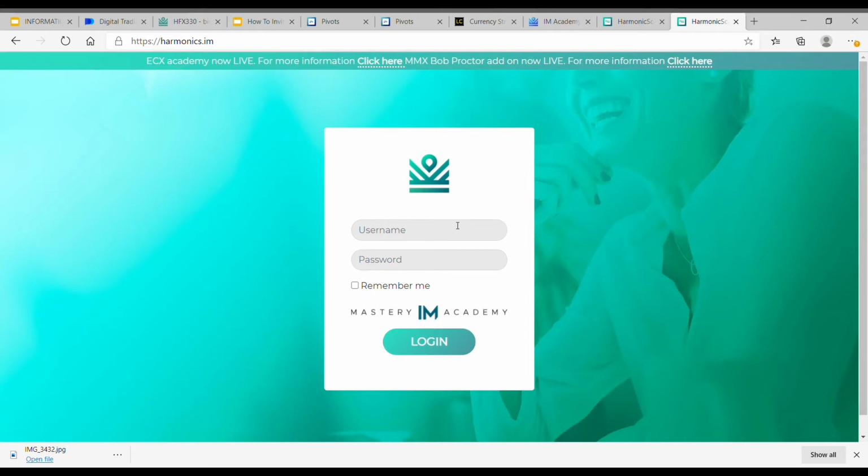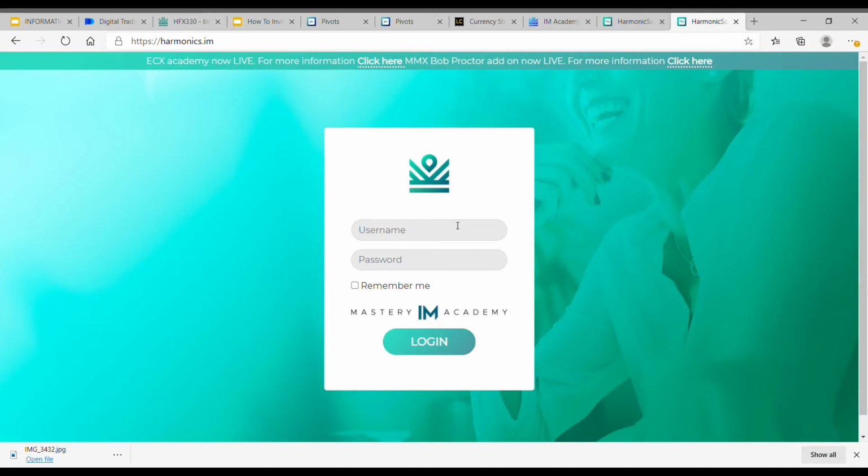The Harmonic scanner is about an 80 to 85% accurate tool, and it calls out over about 200 plus trades a week, family. So, if you do not know how to access the Harmonic scanner, it's very simple. All you simply have to do is just type in harmonics.im, and it will take you directly to the site.